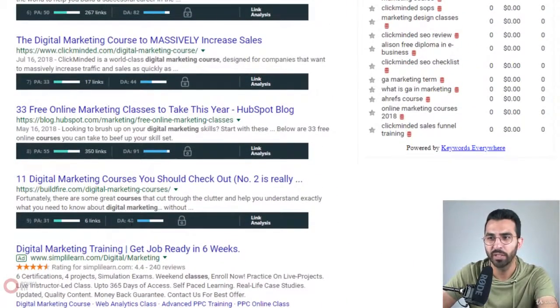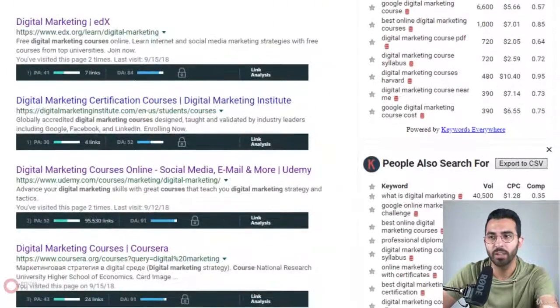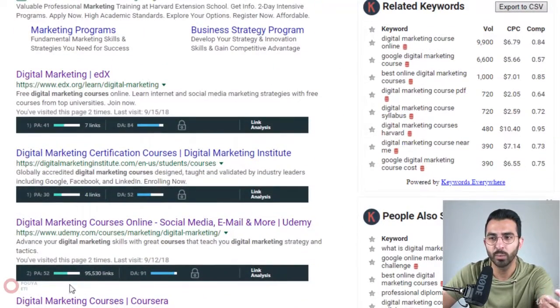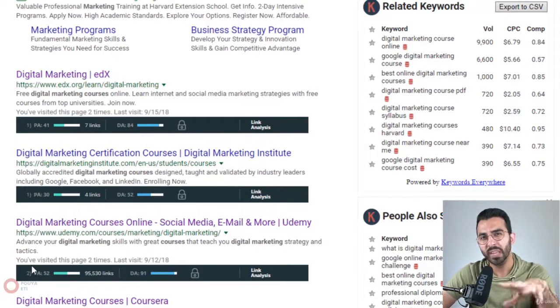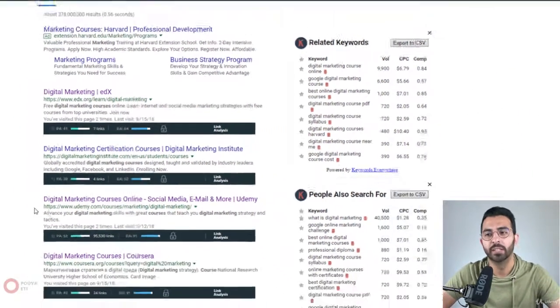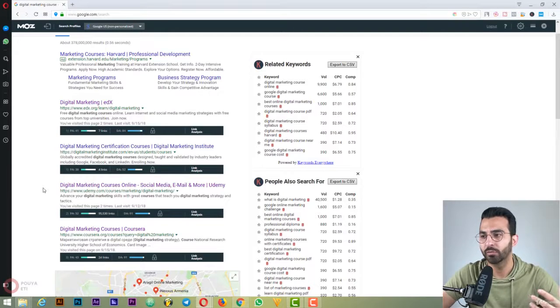For example, here we have domain authority 48. This is possible to achieve, right? But high numbers, like 91 and page authority 52, are extremely hard. Lower than 40, with a little effort and by following the instructions, you can rank number 1, 2, or 3 in Google, right?